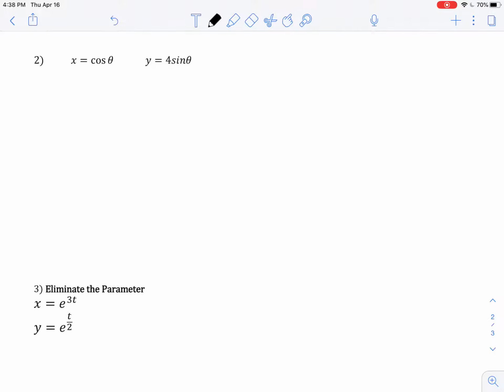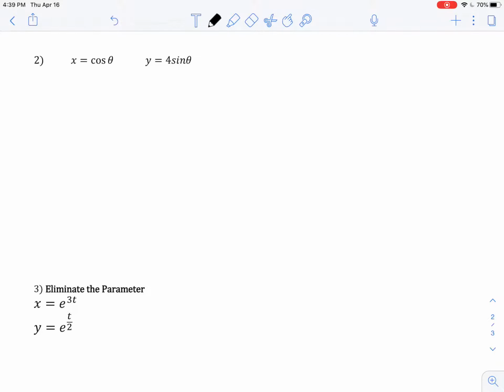So both x and y depend on some angle. Now, previously I said our job is to try to isolate our parameter. And I'm going to encourage you actually not to do that here, because in trying to isolate theta, we end up working with some inverse trig functions, which could just make our lives pretty complicated. So I'm going to have you simmer and think about what else I could do that might connect x and y without having to use any inverse trig functions. So we'll get to that in a moment.